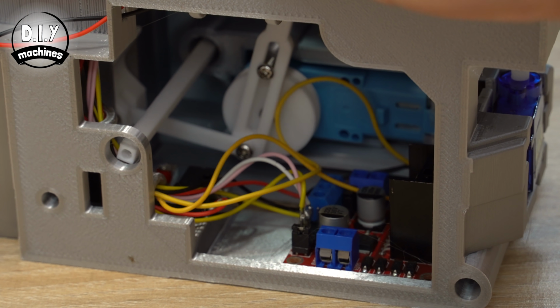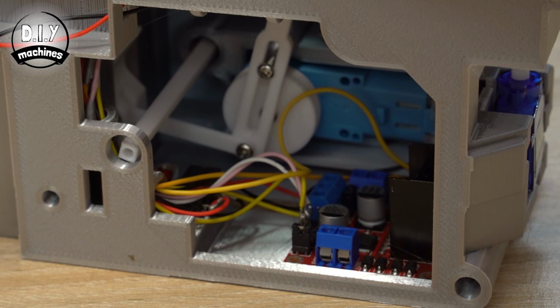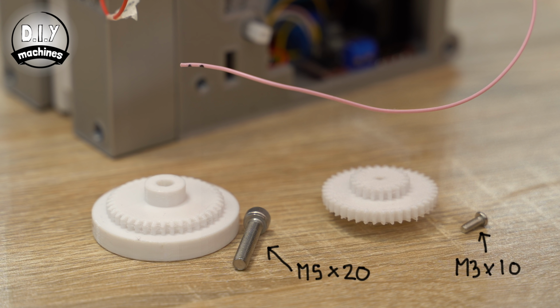To help keep our wires away from the mechanism inside our machine, you can pull on them gently from the Arduino end until they are more taut. Once done, we can add a second cog and wheel on the other side of our assembly.